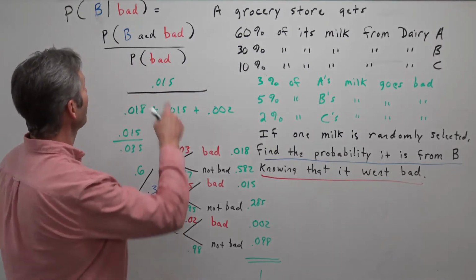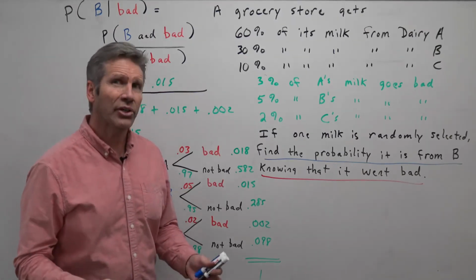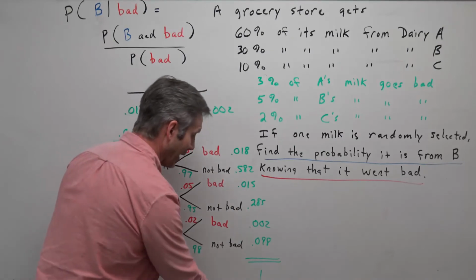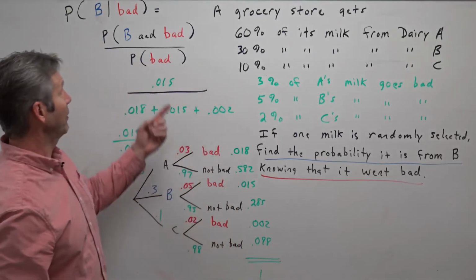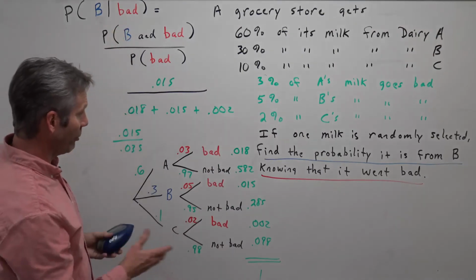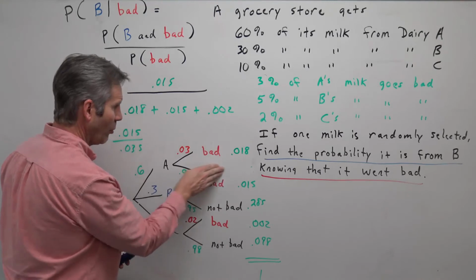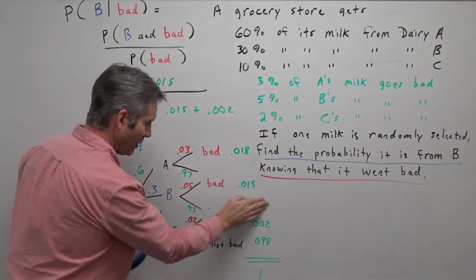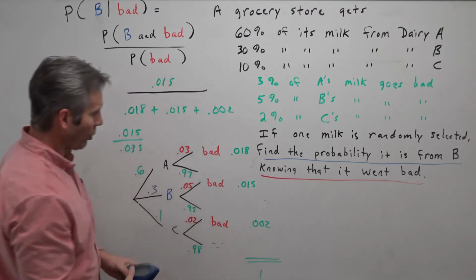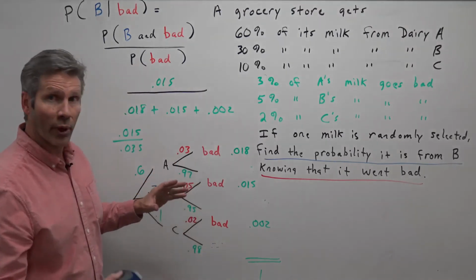Now, we don't really have to use that formula. I mean, it's helpful, but we could shrink the sample space, which really does the same thing anyway. So if we shrink the sample space, we shrink it down to the information that was given, that the milk definitely went bad. So we can eliminate this one, where it didn't go bad, and this one, where it didn't go bad, and this one, where it didn't go bad. We're reducing the sample space down to just the 3 scenarios where the milk went bad.